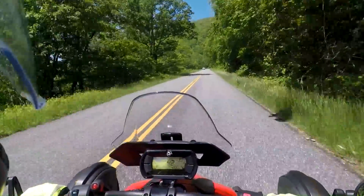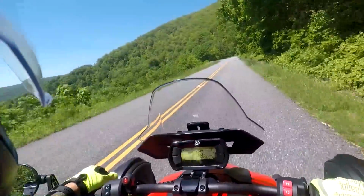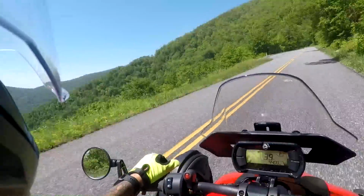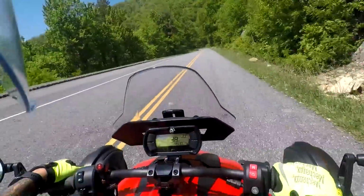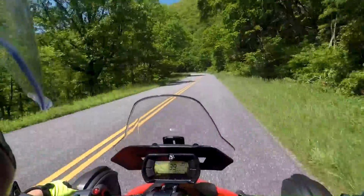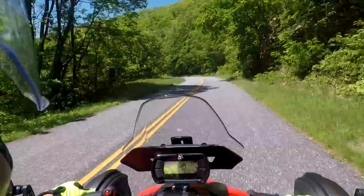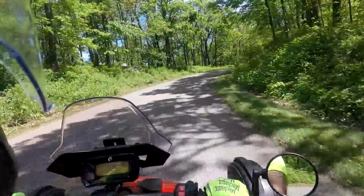But they do close this road in the winter. Here you go, there's a ranger. You've got to really watch your speed. They do radar and they travel this road religiously back and forth to keep it safe and keep people from speeding up here, because they know people want to ride just to view and have fun, a nice Sunday drive type deal.